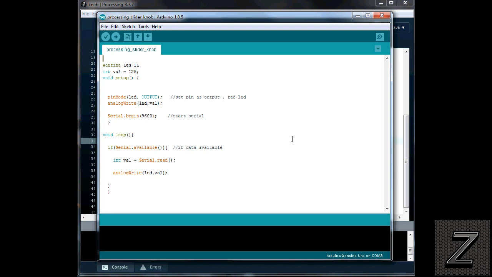But then also we're going to use a little Bluetooth USB adapter with the computer. And instead of having a cable connected to the computer, we're going to send these values to the Arduino via Bluetooth. What I'm going to do is knock up a quick sketch and a Processing program. I'm going to put the knob, the slider, and the button, all three of them, in a little program, and then we'll do Bluetooth, and we'll go through how to set it up with the computer and get everything working.